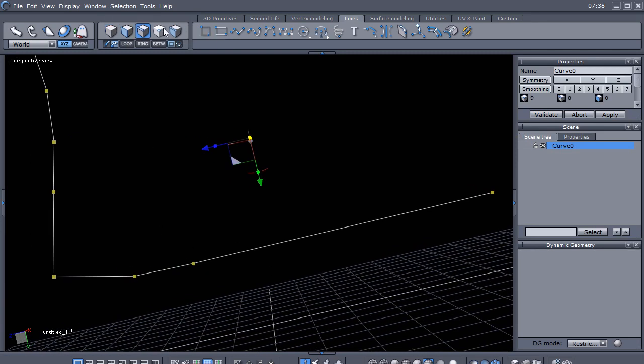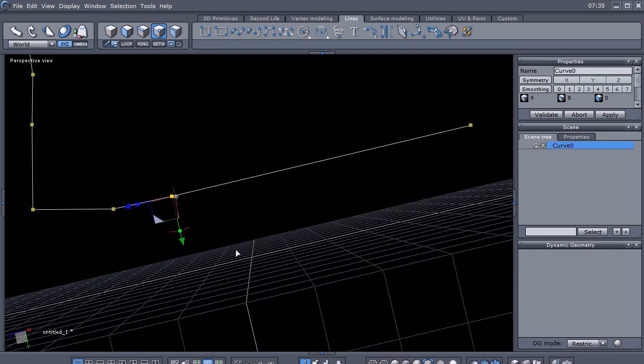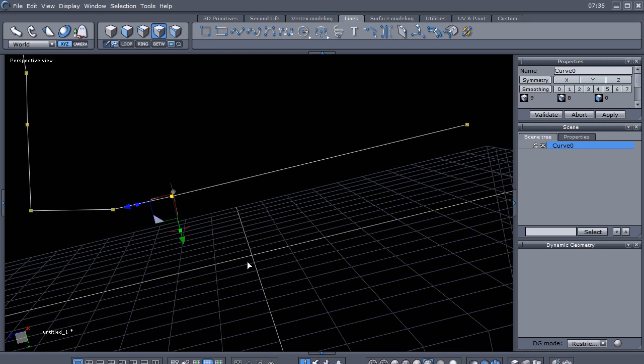Go back to point, or make sure you've got your curve selected, and then you go back to points. And now what that did was set up a custom work plane. And now, as you can see, the z-axis is running parallel to this edge here. So now, if you had this point selected, you can just slide it anywhere along this edge that you want to.